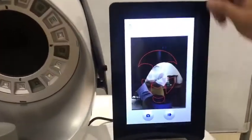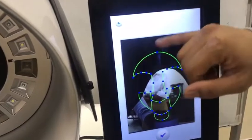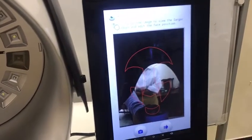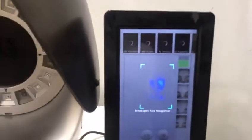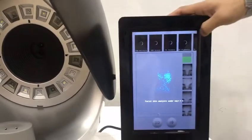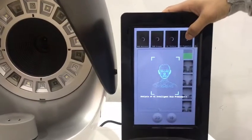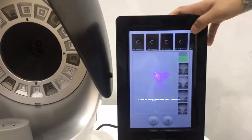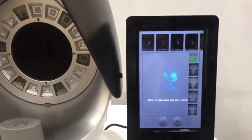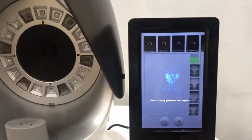The scan is now finished, and you can adjust the frame. Please avoid areas like the eyebrow, hair, lips, and nose. Keep it and confirm, then go to the next step. Within about 30 seconds we have 10 analyzed items, including moisture, oil, texture, pigmentation, pore, and acne, and more. All the data is sent to the cloud database and compared against the same gender and same age group.